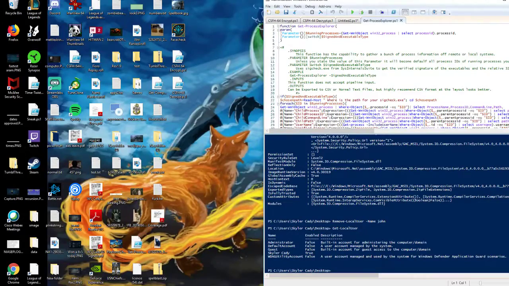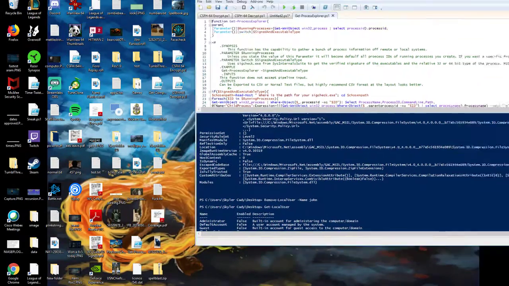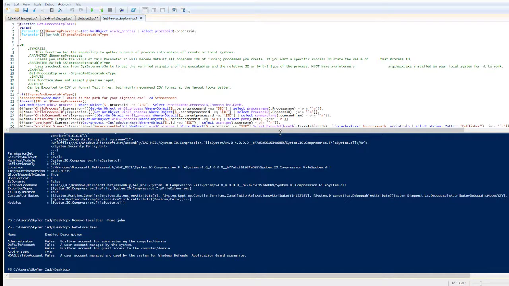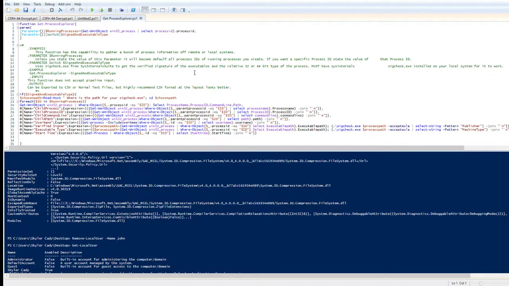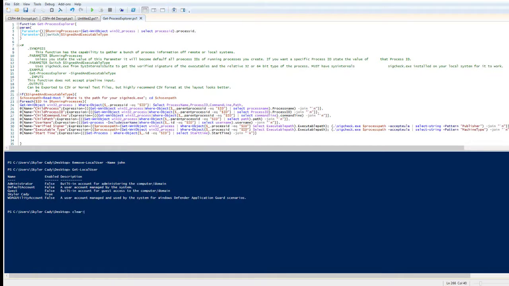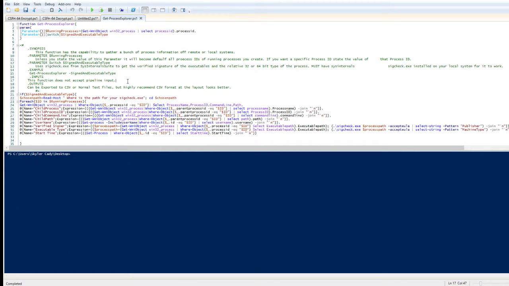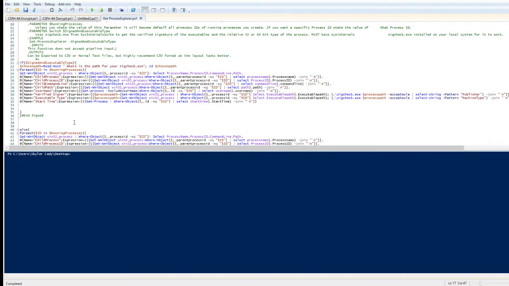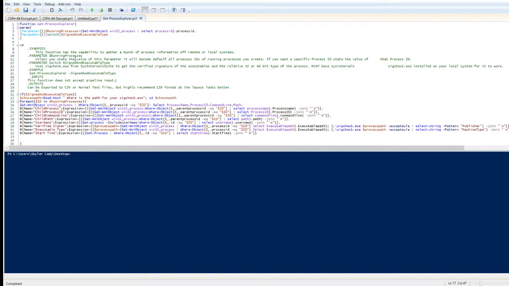So, alright. Hello everyone. Today I'm gonna be doing some coding. I've been trying to code this program in PowerShell, and pretty much it is to, I guess, get a bunch of information for your computers. I'm trying to make it faster, right? So, like, for example, I'm going to show you.